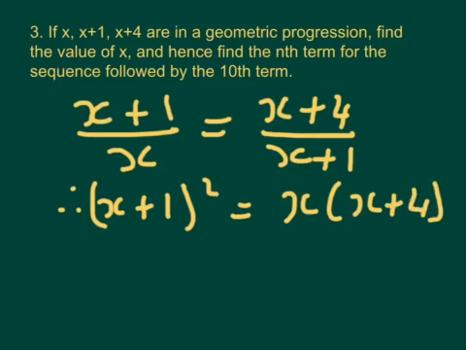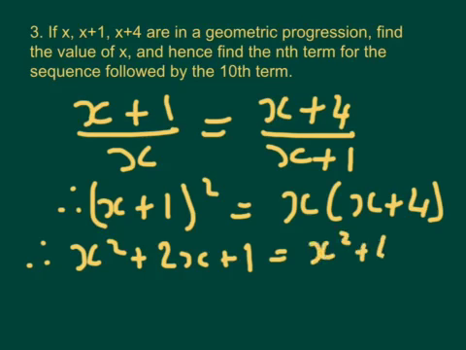Expanding out, you should know how to expand perfect squares. We have a perfect square on the left hand side of the equal sign. We get x squared plus twice the product of the inside terms plus the last term squared, which is 1 squared is 1, equals x squared plus 4x. The x squareds cancel each other out, one on each side. We take the 2x from this side and subtract it from that side. That leaves a 1 there, and that will equal 2x there. So having eliminated the x squareds, 1 equals 2x.